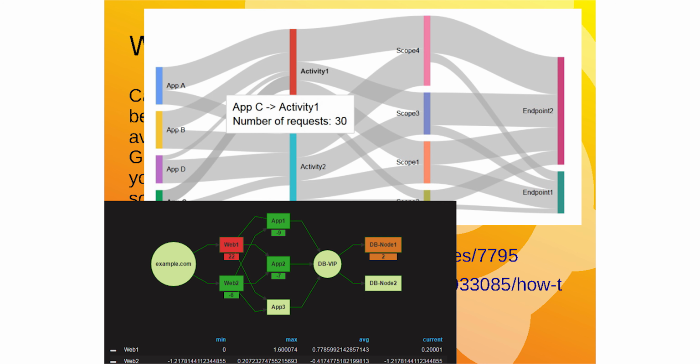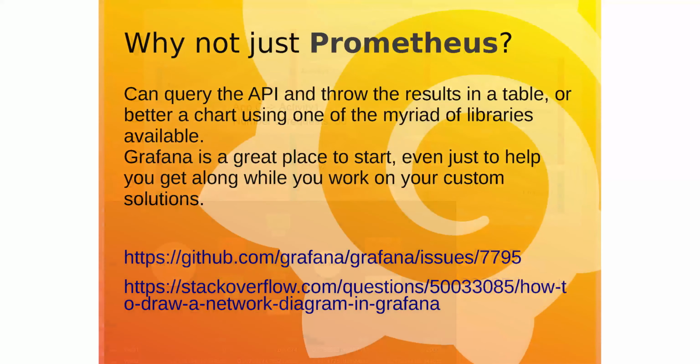And so speaking of Grafana, we can, as I mentioned, query the API and do stuff with it. But Grafana can already do that. That's kind of Grafana's whole job. And so even if you are going to do your own custom thing, Grafana is a great place to start. It may even be able to help you get going as you're working on your custom thing.